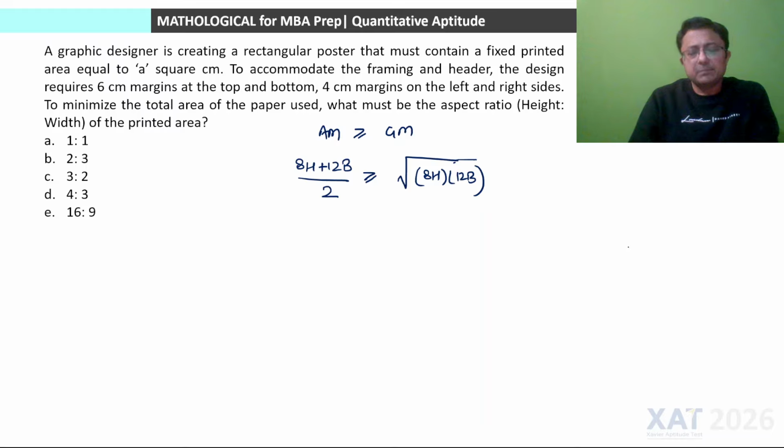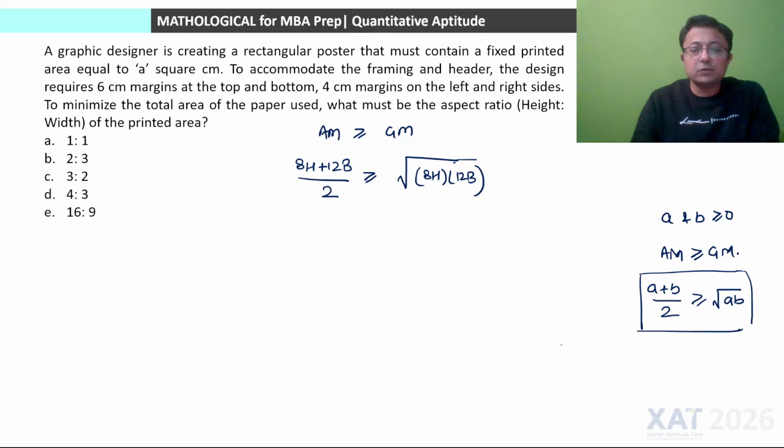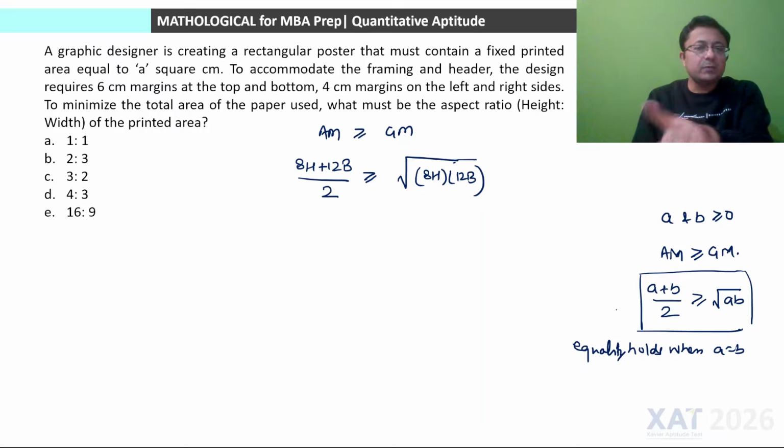Okay, and पहले बात समझ लेते हैं. तो if a and b are two numbers, and they should be positive, क्योंकि height और width है, तो definitely these are positive values. So if a and b are positive, then their arithmetic mean will always be greater than equal to geometric mean. यानी कि a plus b by 2, which is average, will be greater than equal to square root of ab. And the equality holds when a is equal to b. जैसे ही a equal to b हो जाएगा, तो a plus b by 2 will be equal to a only, and root ab will also be equal to a only. So that is why when a is equal to b, there is equality. Otherwise, arithmetic mean is greater than geometric mean.